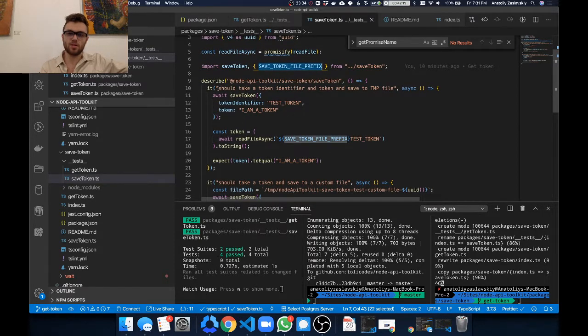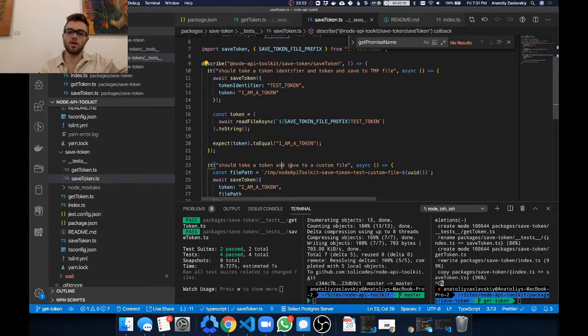So in our test, we have two tests. We can either save to a temporary file by passing a token identifier and the token, or we can save to a custom file just by passing the token and the file path.